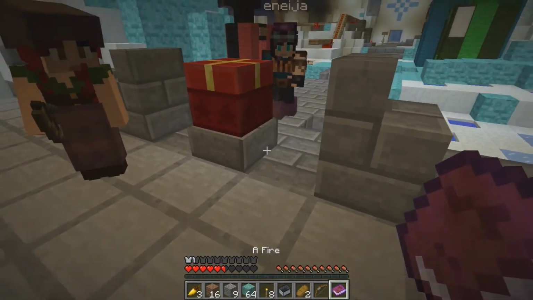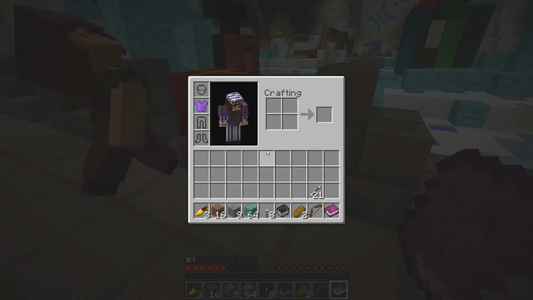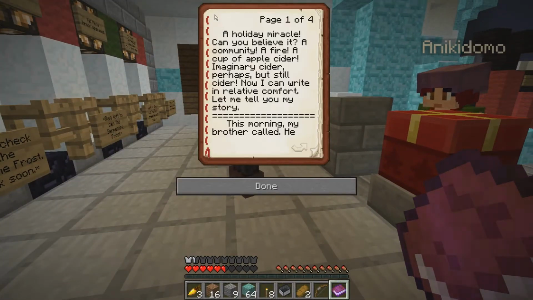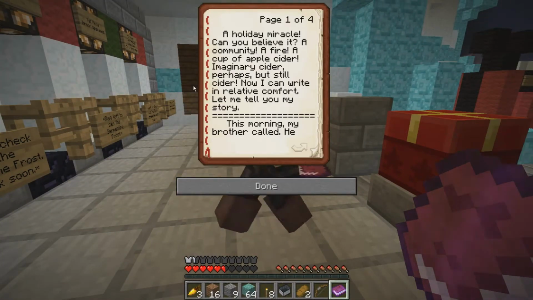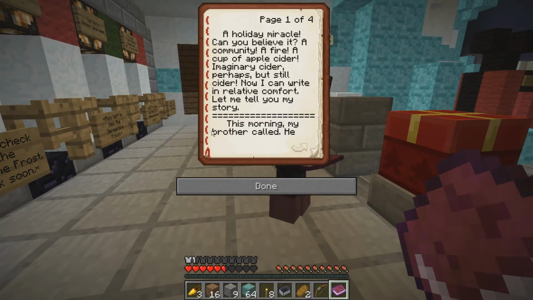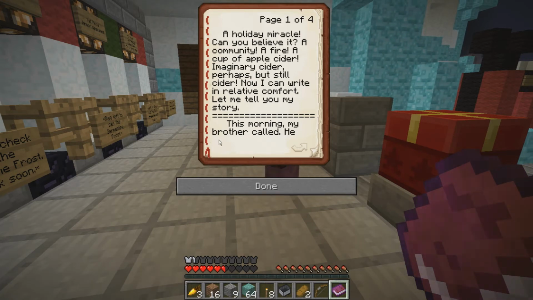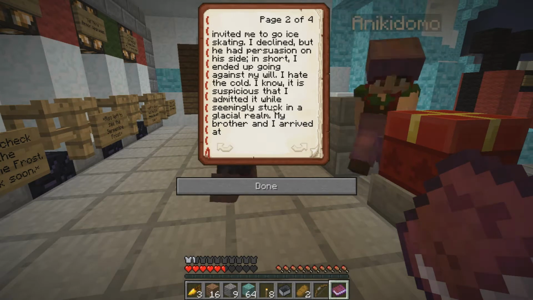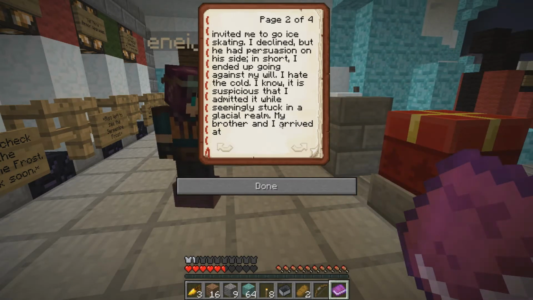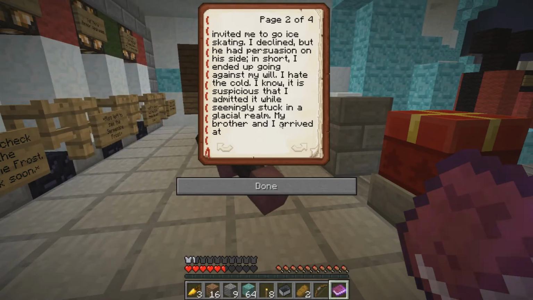This is one of the things we had to put on the monument up there, I think. It's called A Fire by Serene B. Orange. A holiday miracle, can you believe it? A community, a fire, a cup of apple cider. Imaginary cider, perhaps, but still cider. Now I can write in relative comfort. Let me tell you my story. This morning, my brother called. He invited me to go ice skating. I declined, but he had persuasion on his side. In short, I ended up going against my will. I hate the cold. It's like a Scroogey thing.